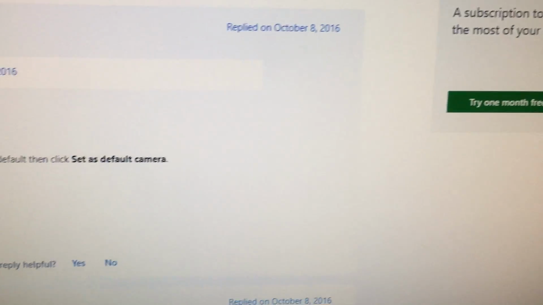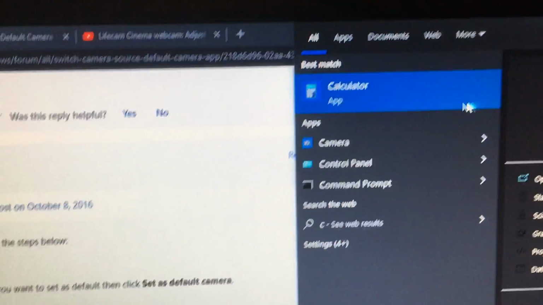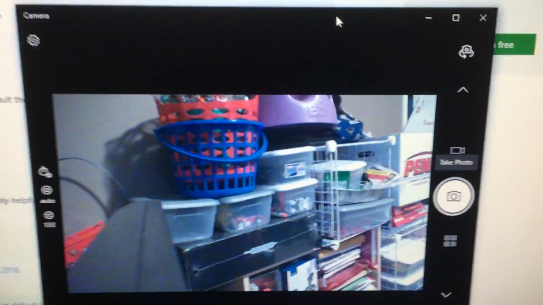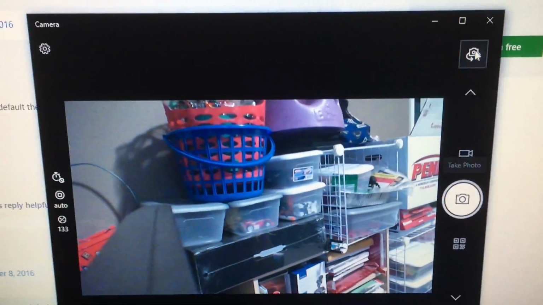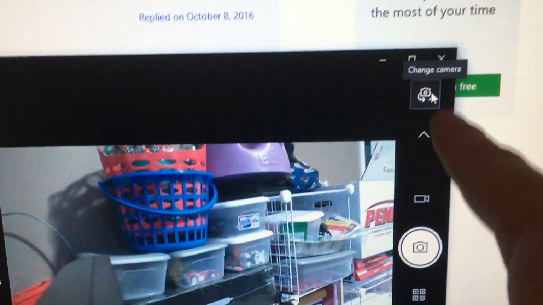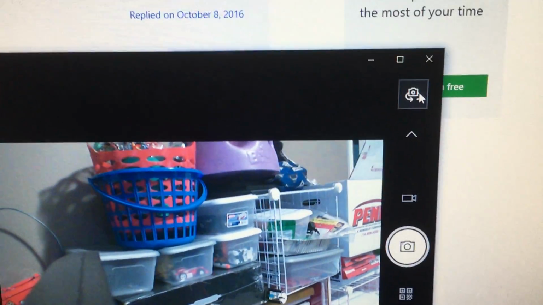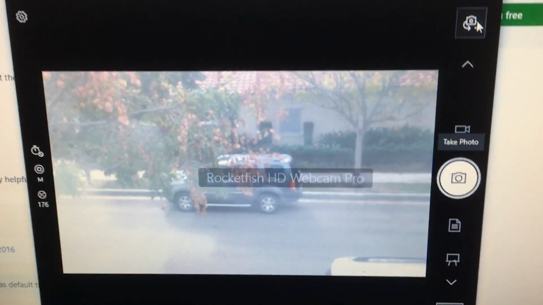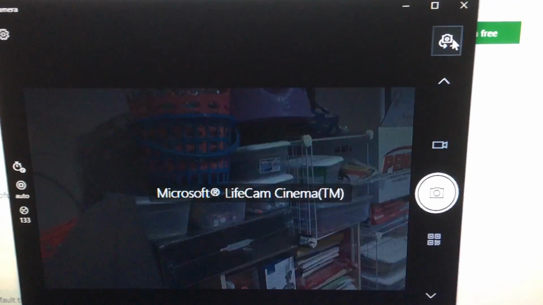On the camera app, though, if I type in camera, so let me go type in camera. The nice thing is, I think it'll remember which device you're using. So I have two devices, and to switch between the different USB cameras is just on the very top right. There's a little icon that's similar to phones where you can switch between the front and the rear camera. And you can see I can switch between the different cameras.